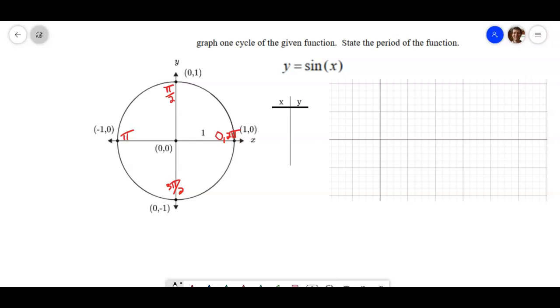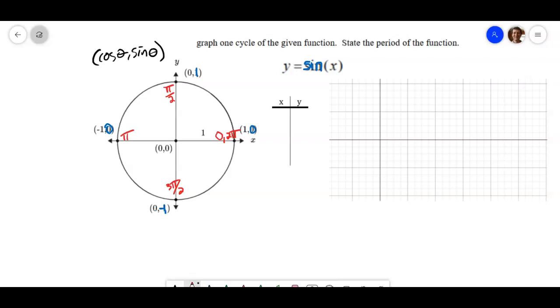Now the unit circle is made up of pairs, cosine theta and sine theta. So we're doing sine theta. The sine theta is the second one here, so I'm going to put these in blue. These are the values that we're going to use to graph the sine wave.